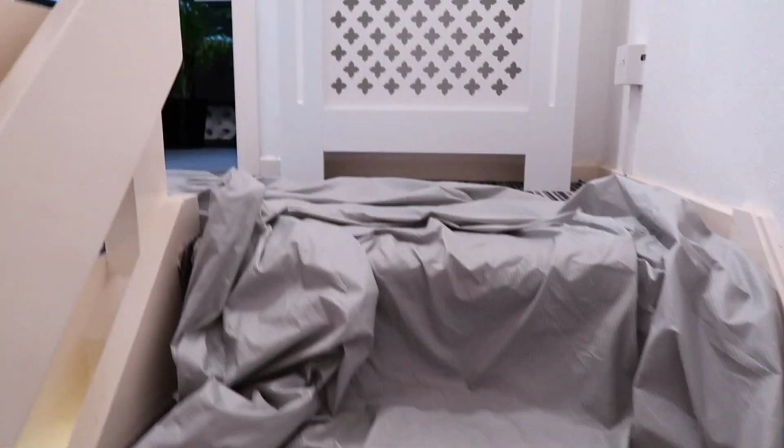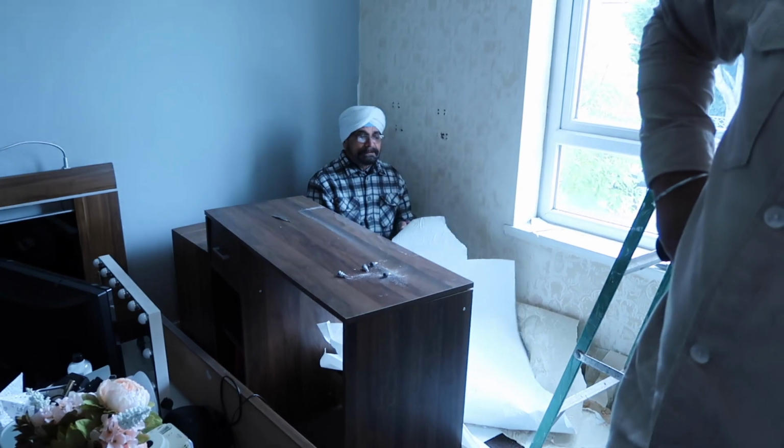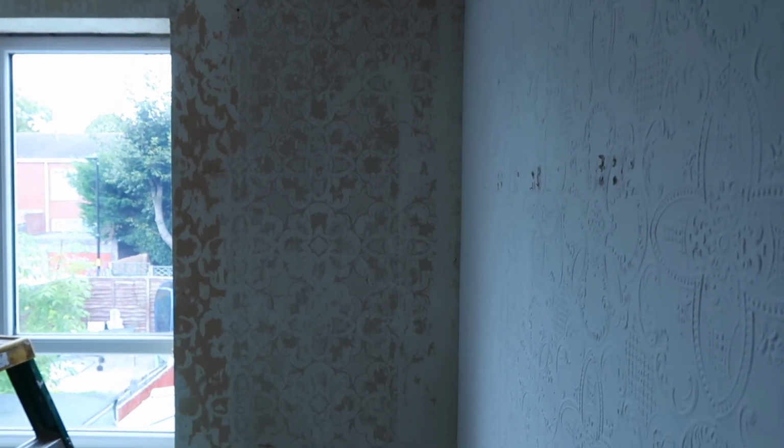So this week we're sharing with you what we are up to in the house, and it's two room makeovers. This is the first one that we'll be featuring this week, and this is the gentleman who's doing the plastering of one of the walls, and his mate. The first man here is Parminda, and the next one is his mate. I think they call him Paddy. I don't know his real name. But stick with us and see what we get up to.